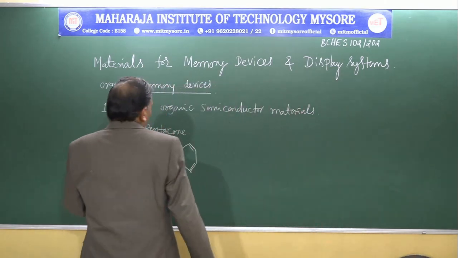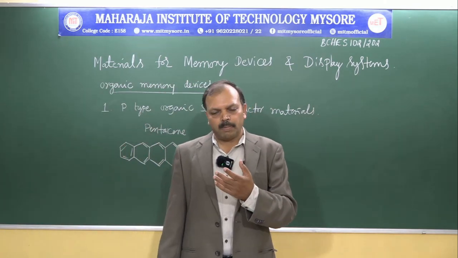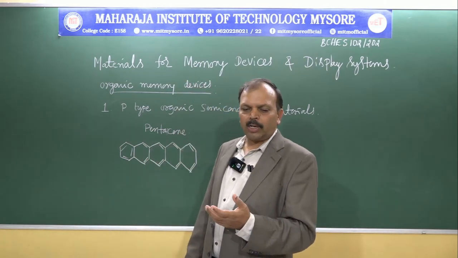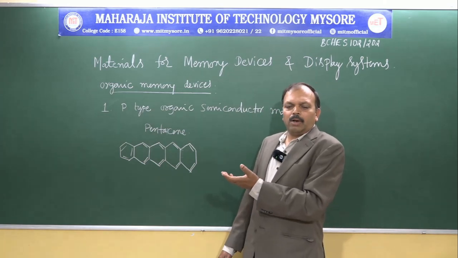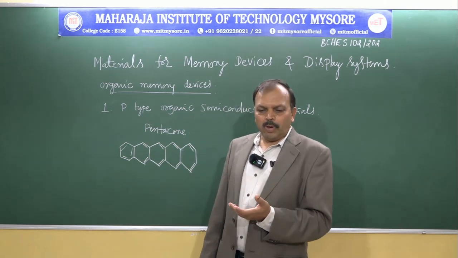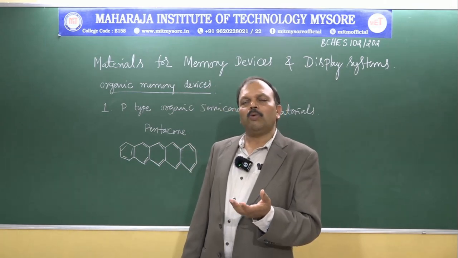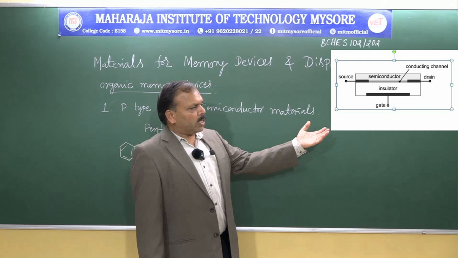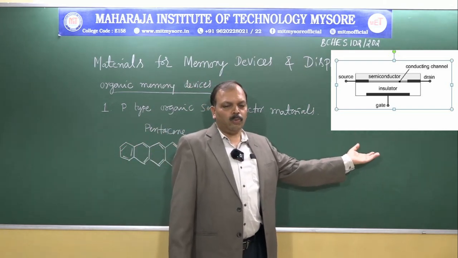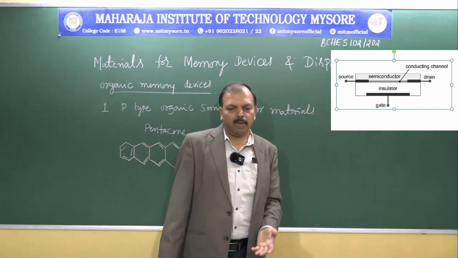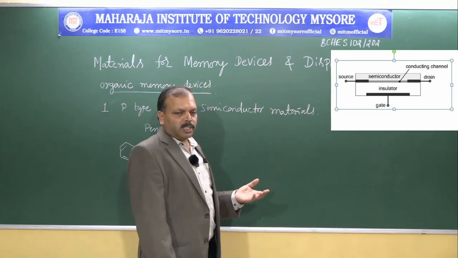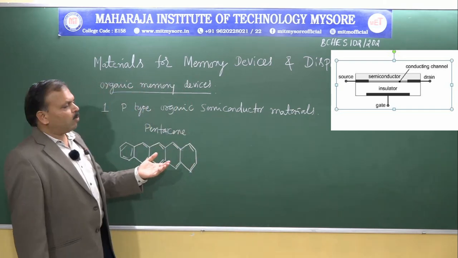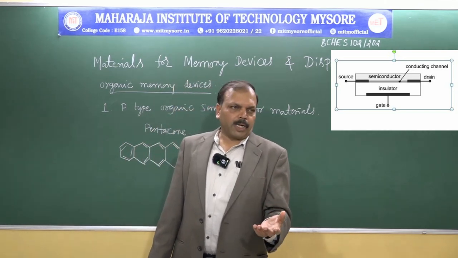Coming to the principle involved with this organic semiconductor, particularly P-type, when a positive voltage was applied between gate and source, no flow of electrons to the drain was found, due to the higher energy gap between the Fermi level of gold as a source and the LUMO of pentacene. On the other hand, when a negative voltage is applied between the drain and source, holes are induced to the source. I am showing here on the left a schematic with the energy of the LUMO and HOMO system when working with the principle of a P-type organic memory device. This permits a channel of charges, in particular holes, to drain through the semiconductor and interior interface when a secondary voltage is applied. Therefore, it is called a P-type semiconductor.